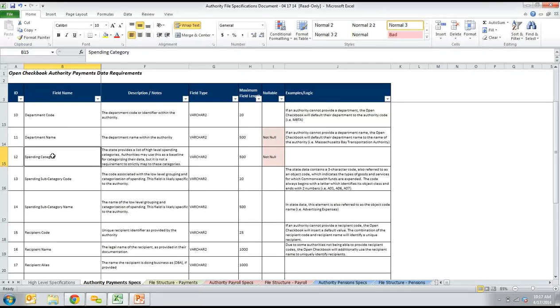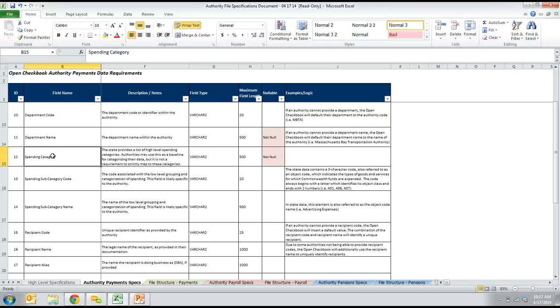So two things to note there: the spending subcategories are authority defined, whereas the roll-up to the spending categories, which are their parent level, those are defined. We target authorities to define those in the 11 that are targeted within the state. An example of some of those 11 are administrative expenses, consultant services, equipment lease and purchase, information technology, et cetera. So that would be your category.